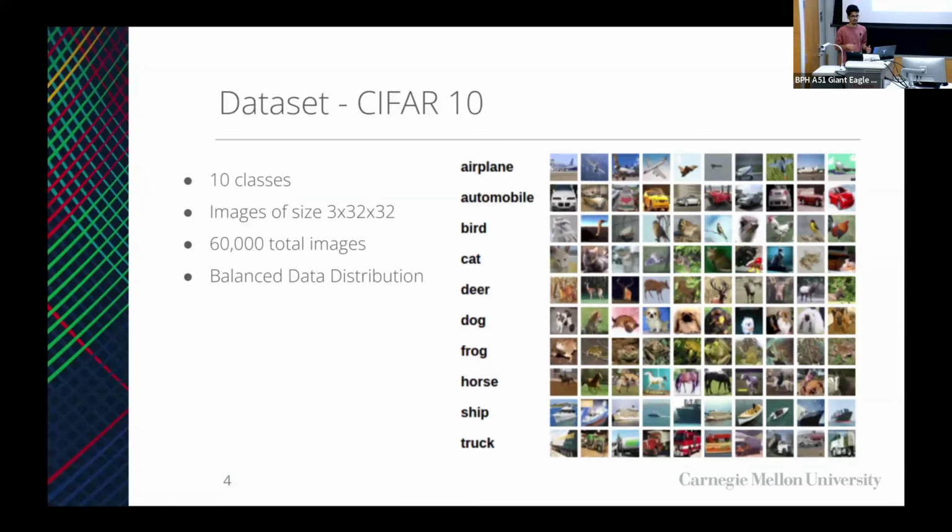And even within those train and test images, there's a balanced class distribution. So what that means is there's 10% of each data class in this data set. So 5,000 airplane, 5,000 automobile, so on and so forth for the training data set. All these images are of size 3 cross 32 cross 32. That's rather small, but it helps us give a good enough example as to how CNNs work. The three, as you may have guessed, are the R, G, and B channels.